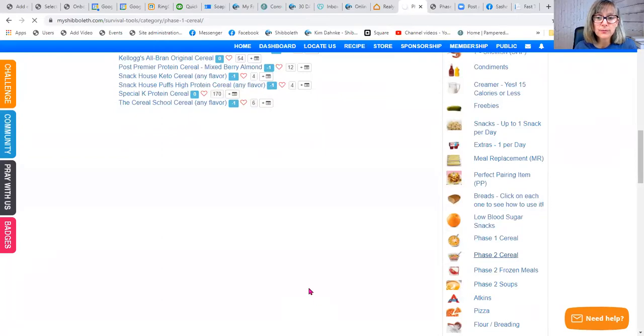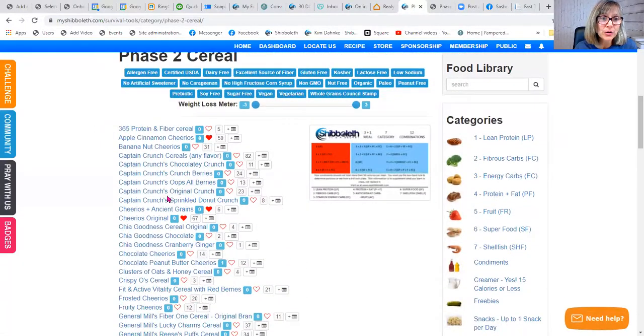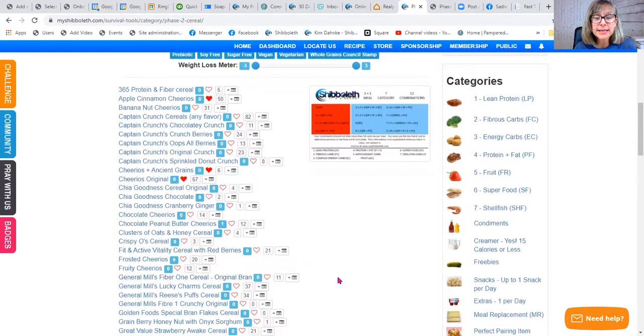Phase 2 cereal, let me just tell you one of the most valuable things that you have in your hands right now, food library. You look up items, you see how to use them, you make a plan on how to use them that way. Okay, phase 2 cereal. Look, Captain Crunch is in there. But you would not use almond milk with these things because these are starchy. They will capture the fat in the almond milk and it will store it. If you want some of these phase 2 cereals, it must be with the high protein, no fat milk like fat-free Fairlife or Kroger Carb Master.